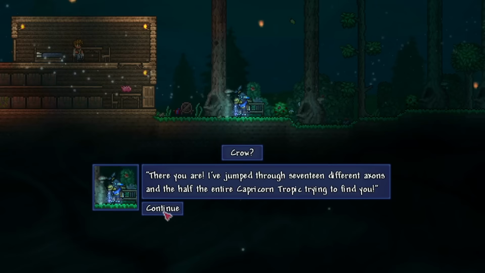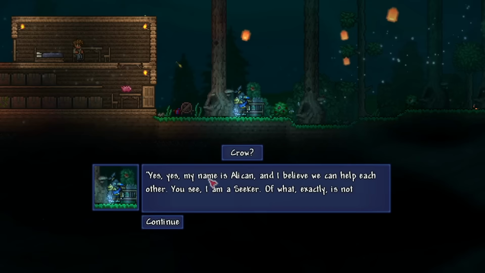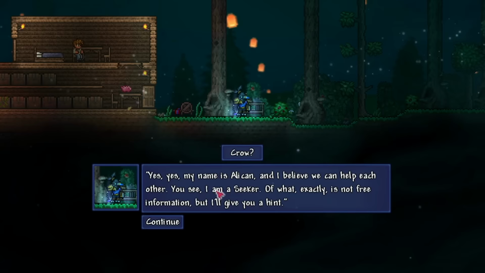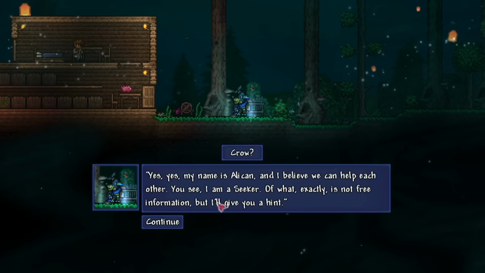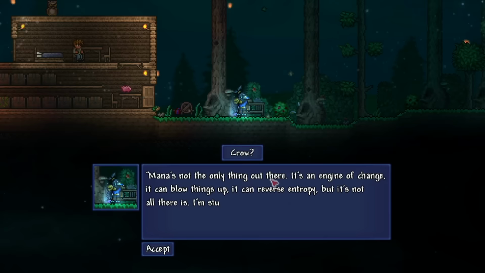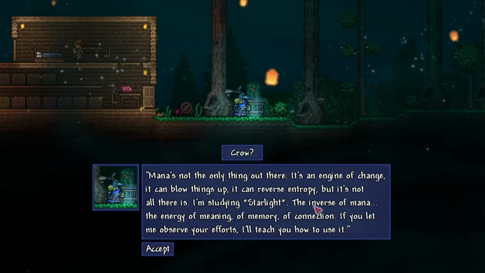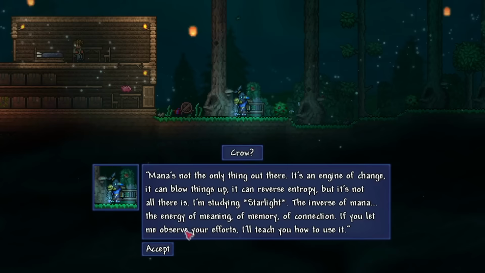There you are. I've jumped through 17 different axons and half the entire Capricorn Tropic to try and find you. Okay. Yes, yes. My name is Alakan, and I believe we can help each other. You see, I am a seeker of what exactly is not free information, but I'll give you a hint. Alakan leans towards you, with its voice reduced to a whisper and a manic glint in its eye. Mana's not the only thing out there. It's an engine of change. It can blow things up, it can reverse entropy, but it's not all there is. I'm studying Starlight, the inverse of mana, the energy of meaning, of memory, of connection. If you let me observe your efforts, I will teach you how to use it.